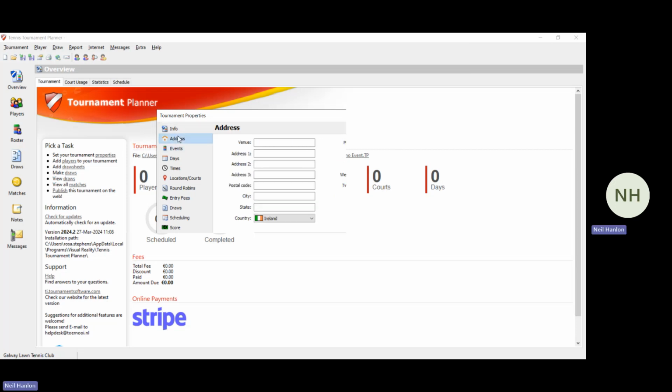Okay. Next, we go to the club address. So this event we're going to host in St. Anne's in Waterford. I'm going to put in its full address, including postcode. We'll also move over here to put in the club contact number, in case anyone has any questions about the club, how to get there, all that kind of stuff. And the email address. And we'll also put in the website.